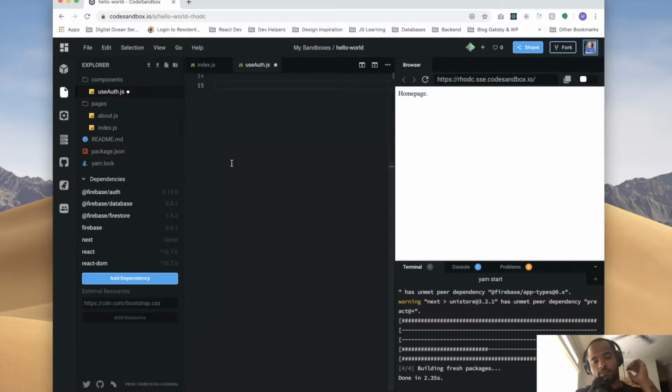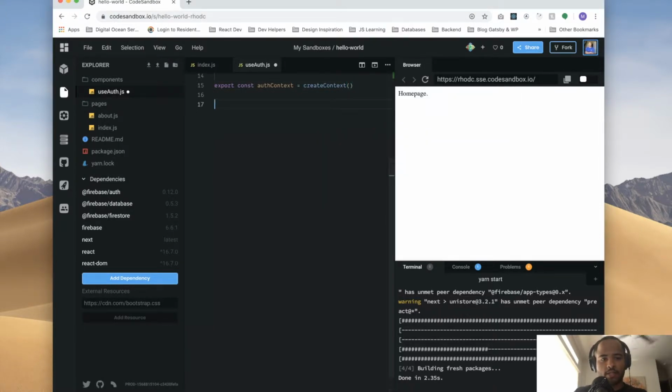Okay, so I'm going to scroll up on that just to not leave it up there, for my own paranoid sake. So now we're going to set up the context. We're going to export this so that we can wrap our app around the context, but we want it to live here because this is where all of our auth context state and functions will live in this hook file. So we're going to create the auth context here, but we're going to export it.